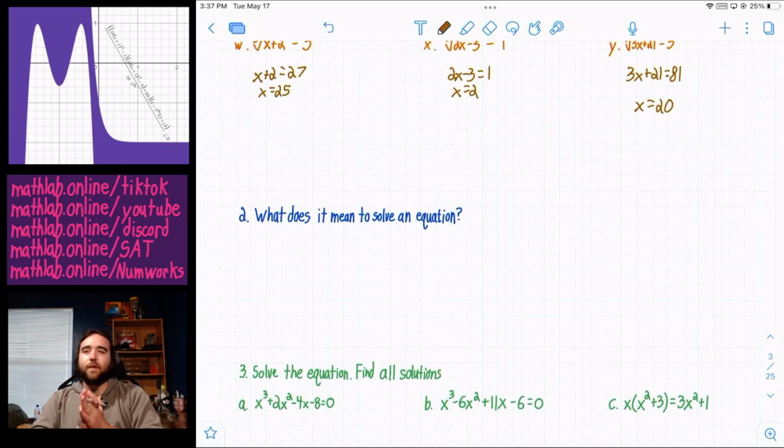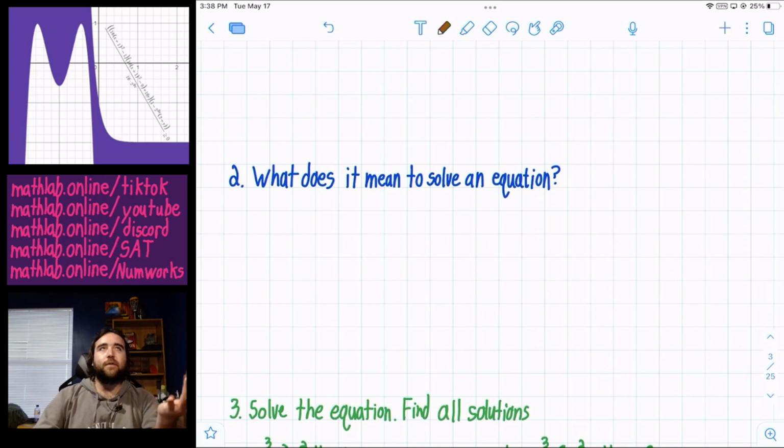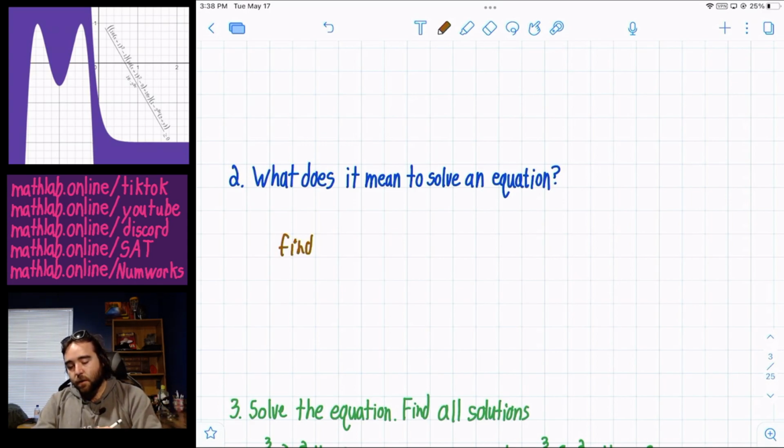All right, on to the more philosophy question. So this is more like I don't want you to just memorize a phrase of what it is. I want you to know and have an understanding of what this means. And the basics of it is, what does it mean to solve an equation? You say to find an answer, to find a solution, but what is an answer? What is a solution? A solution to an equation is the x value, or the variable value, usually x, that makes the equation true.